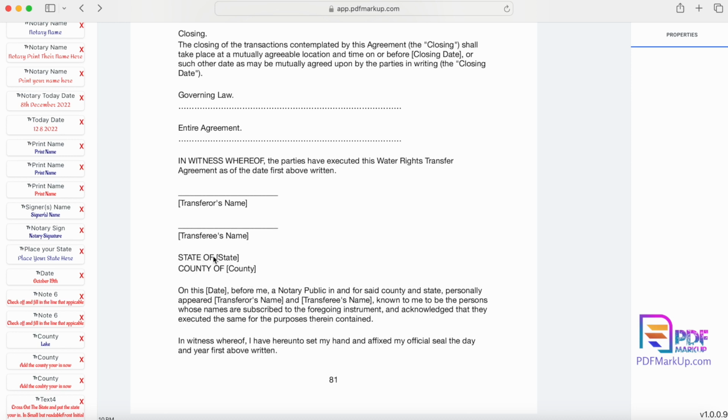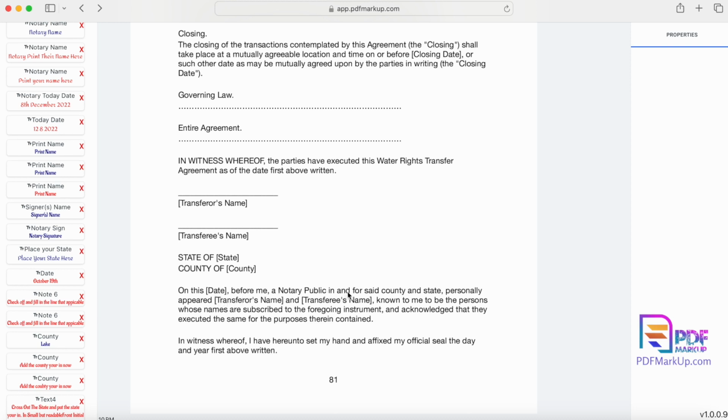So in this case, this notarial cert down here, another example, it's state of, you're going to put the state, county of, you're going to put the county. On this date, you're going to put the date. You could type in the 7th day of February 2024. Sometimes I do that because I like to follow how they do it. So whenever I see it on this, I just put whatever the day is, so let's say on this 7th day of February 2024. I keep the format the same, so just putting in 2/7/2024 or February 7th, 2024. I follow the format that I see on the other documents.